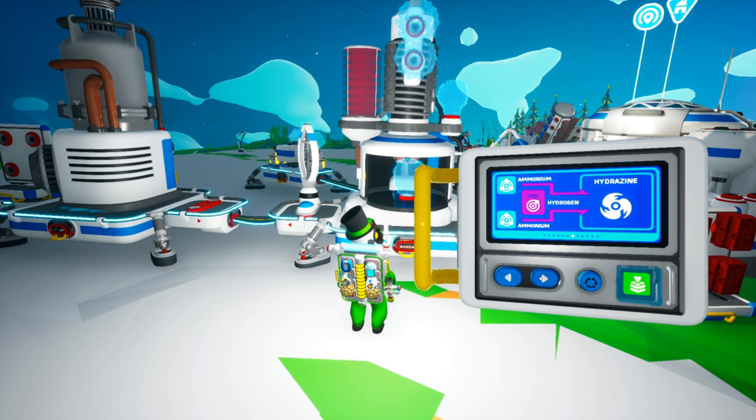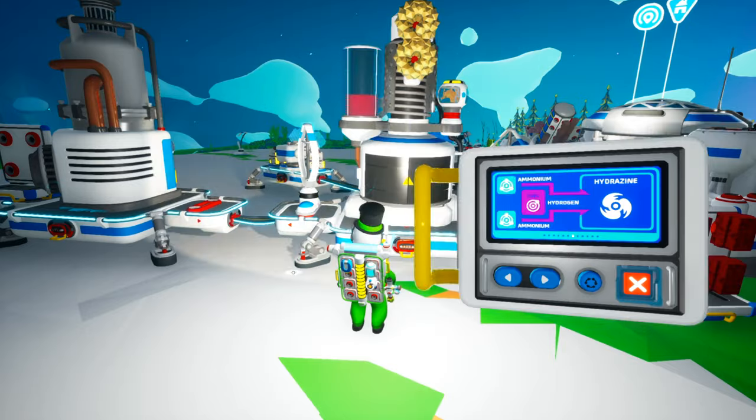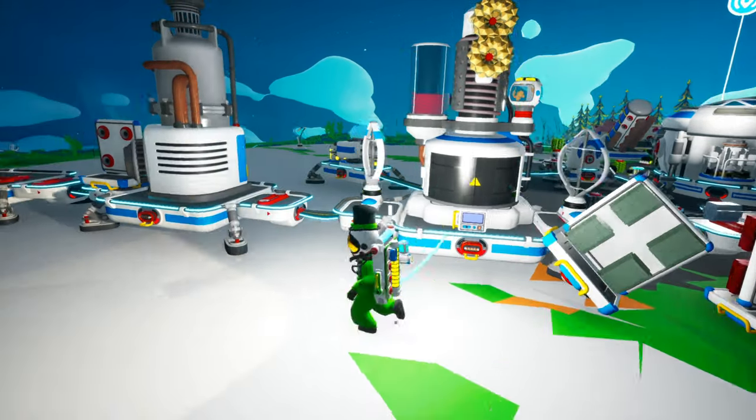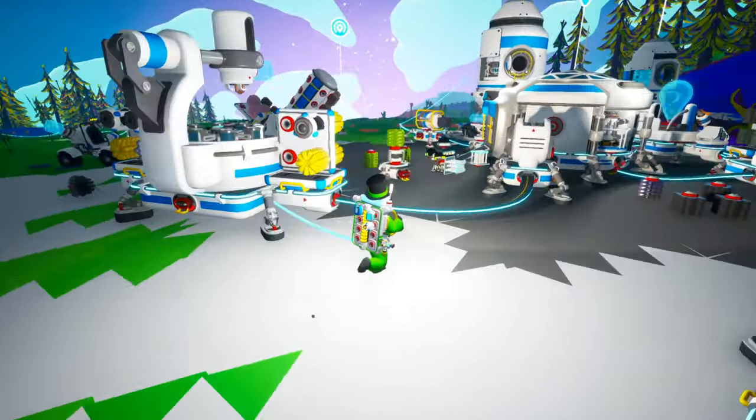Hold on a minute. Right there. Okay, so I have hydrogen and I have the ammonium, so make some hydrazine. It's only going to take one nodule of that. All right, let that go. In the meantime, I have a trade platform to make, don't I?